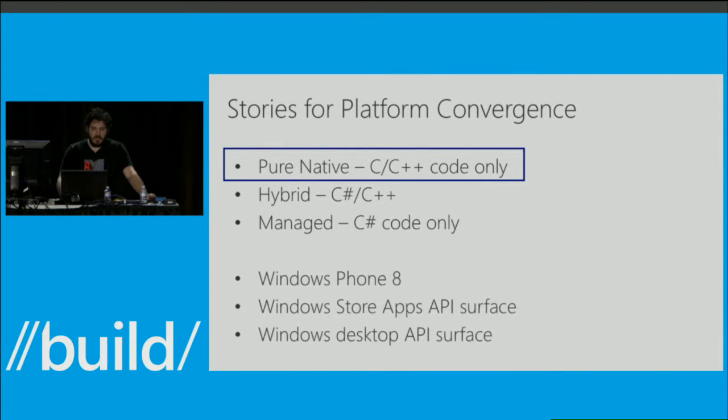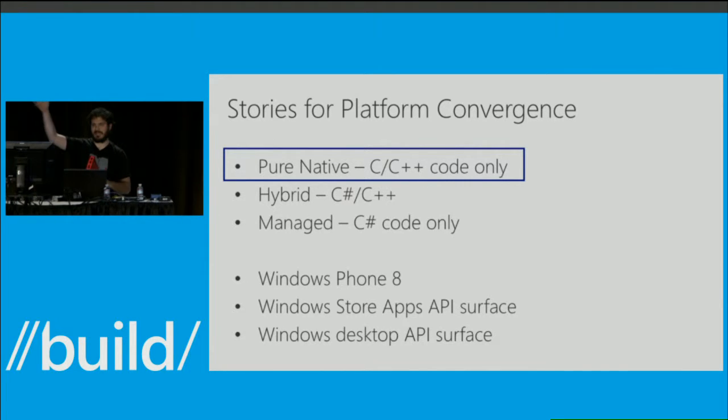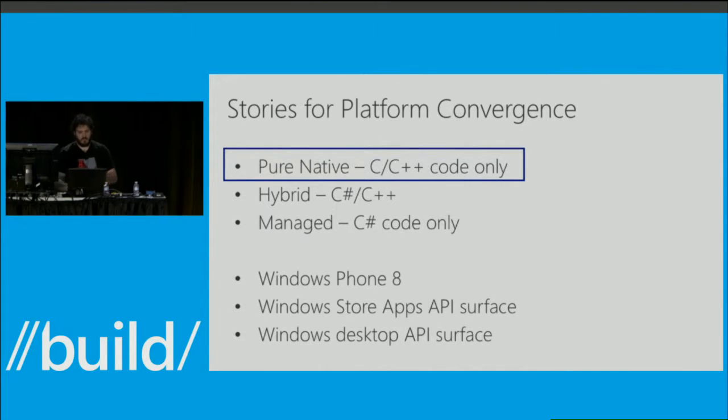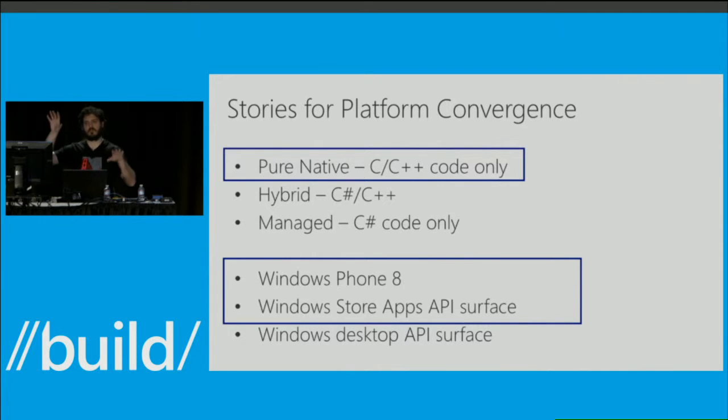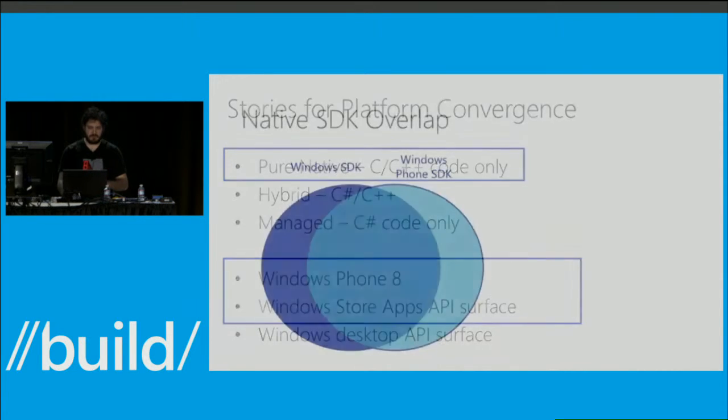Also, when we talk about comparison between the phone and comparison between Windows, we need to ask ourselves, are we comparing with the new application storage API surface, or are we talking about the classic desktop space? Well, because aesthetically, in terms of user experience and sample-wise and core functionality, Windows Phone converges quite a lot with the new store application model that Windows has. I'm going to be focusing on that in this talk. So if I don't talk about Win32 and classic desktop components, that's pretty much due to this factor.